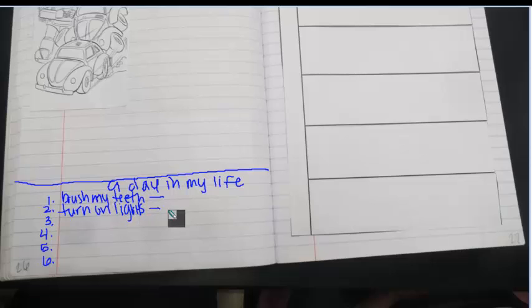Okay, so it can be as simple as that. So give me 6 activities you do every day. It could be playing video games, it could be using the computer, getting in the car, just anything you normally do every day. Okay, so you can go ahead and pause the video, come up with your 6 daily activities, and then you need to turn to page 27, and we will be ready to learn about our 5 forms of energy.